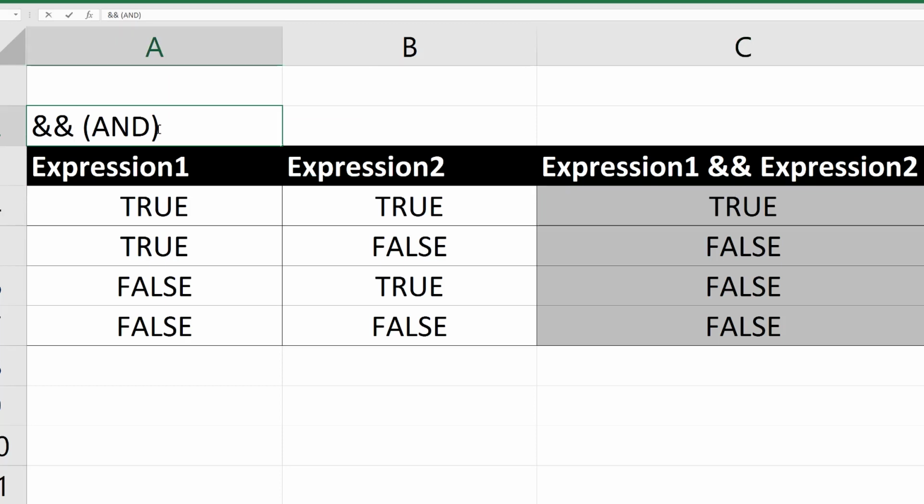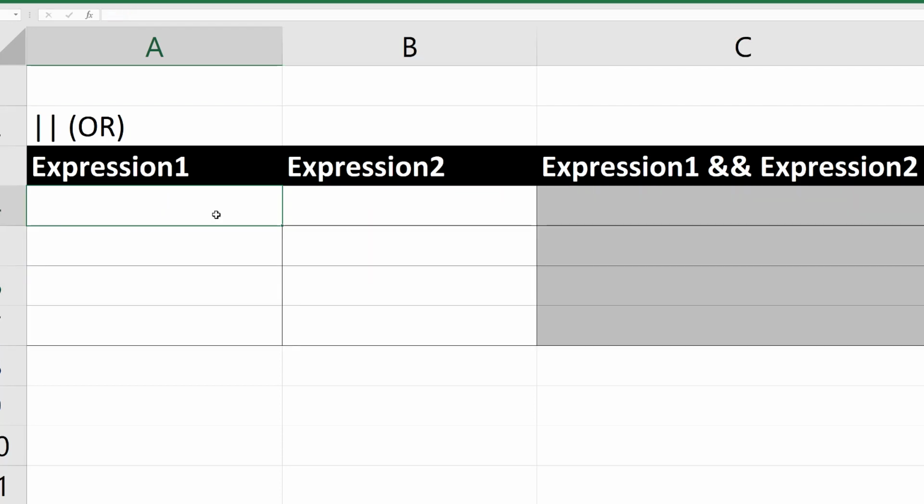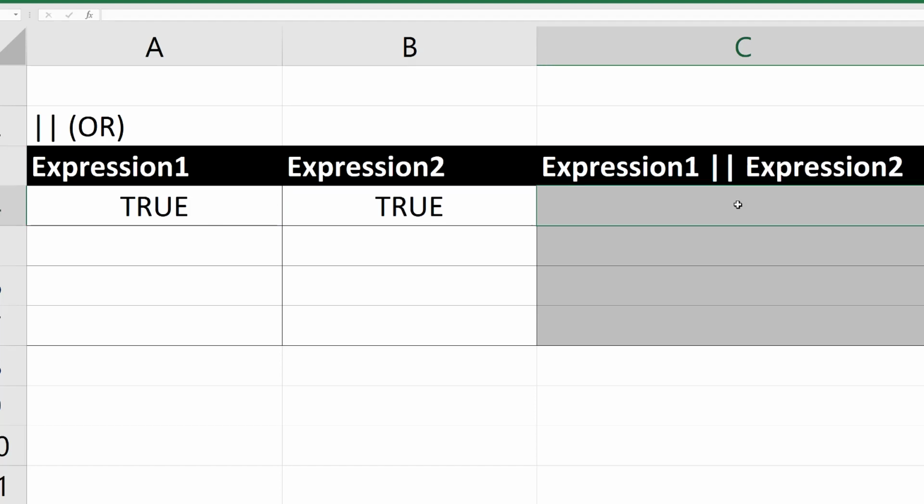We can use this same table to evaluate the OR operator. I had previously stated this can be expressed in spoken or written word as either this or that. If either is true, then the condition is met and the overall expression is true. Let's start again. In the case of OR, the truth table would be evaluated as this. If expression 1 is true and expression 2 is true, expression 1 or expression 2 would be true.